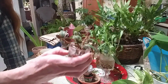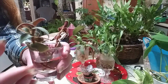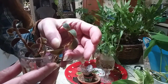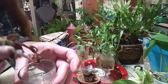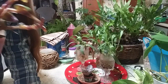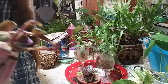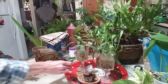And then I got these cuttings from my mom. I'm not really sure, my mom wasn't sure, but it's real soft, and it's got like a burgundy or a purple under the leaves, and it's really super soft. I don't know if it's called kitten ears or teddy bear or what, but she's got tiny, tiny little roots on her. Mom gave me the cuttings at Christmas. So yeah, it's been only a couple of weeks, but I want to go ahead and get her potted up. I'm going to do that actually in a different video.